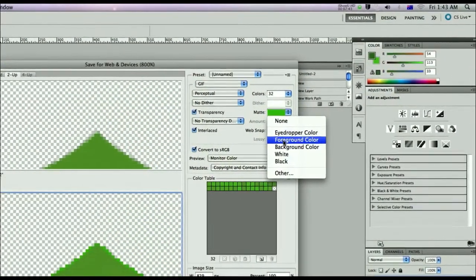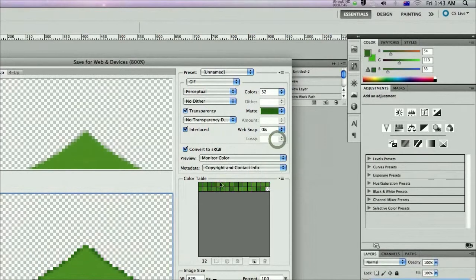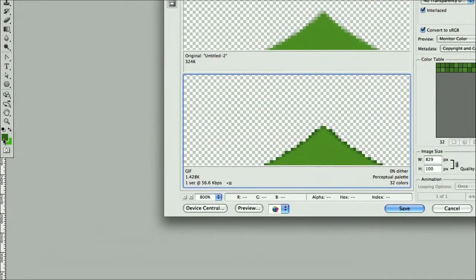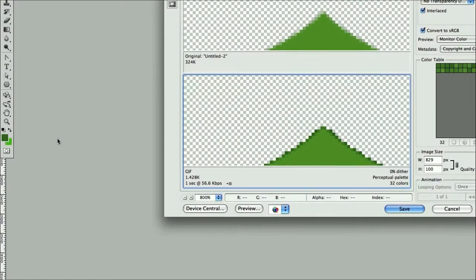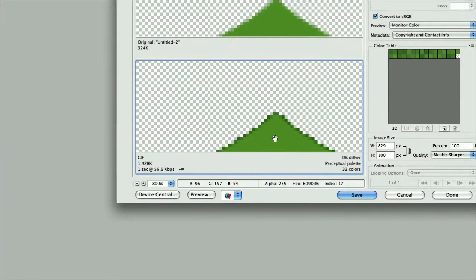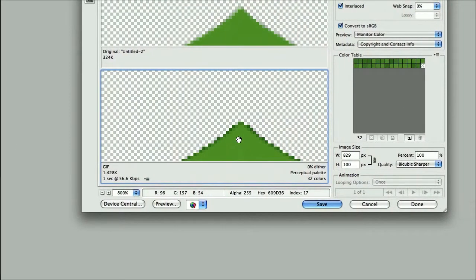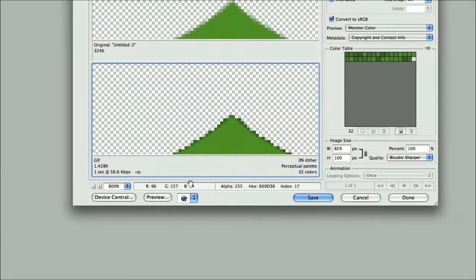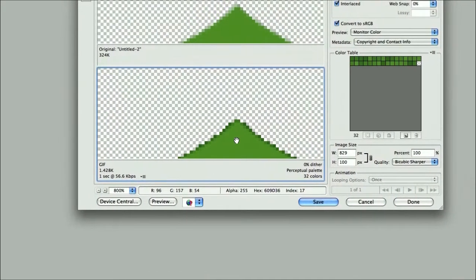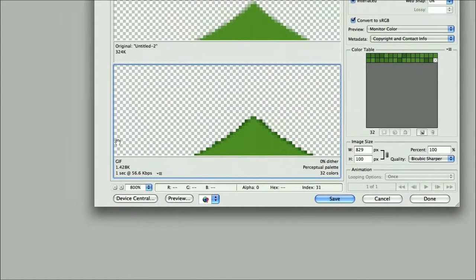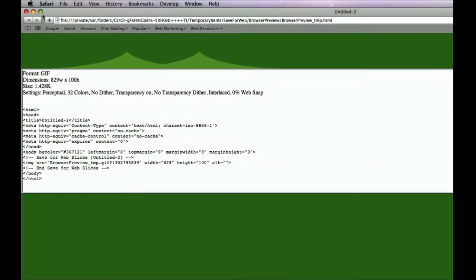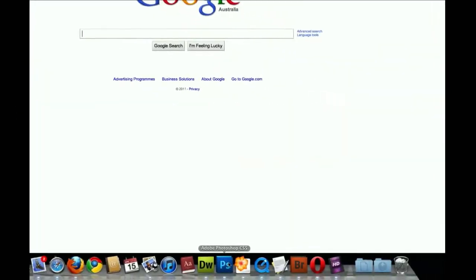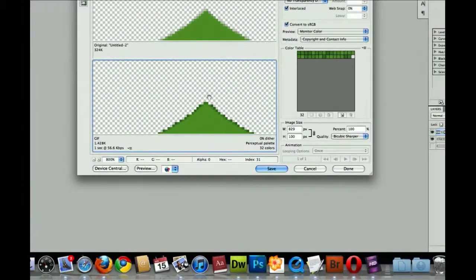Bit useless choosing foreground color, and I'll show you why, because quite frankly that's the foreground color, and it's especially useless if that foreground color is exactly the same as this color, right? There's absolutely no point. There is a subtle transition, but remember this will only work if this is to be placed on top of a background color that is that color, but you can see what it will look like. But let's move on to the other ones.